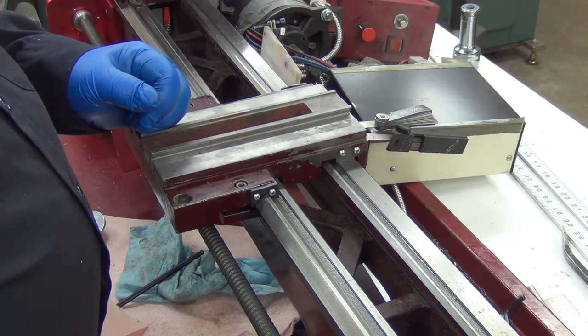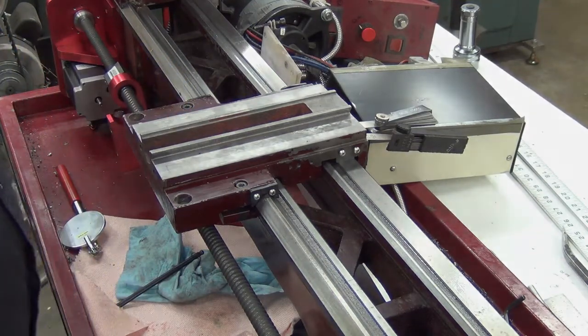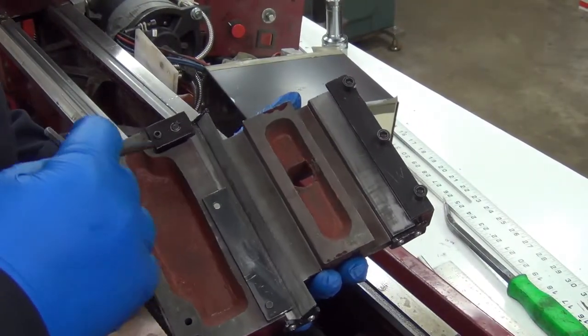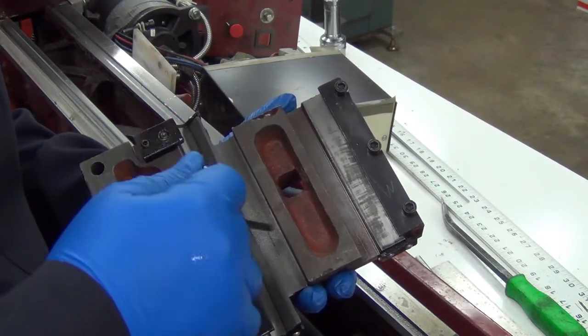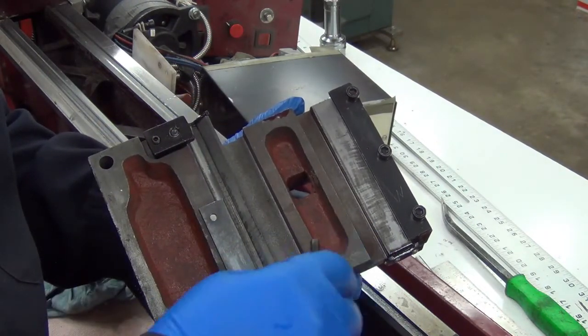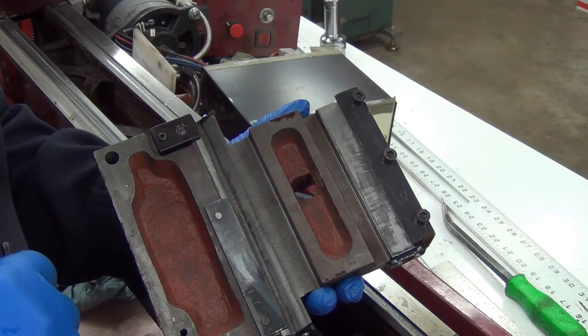Yeah, this is taking way longer than I ever thought or hoped, so let's get busy. Yeah, I pretty much knew the answer. I hadn't paid too much attention to it yet. I could go in and try to clean up all the roughness. Read a couple things online about how to glue or tape sandpaper down and run it back and forth and everything like that and get better fit.